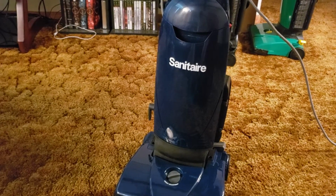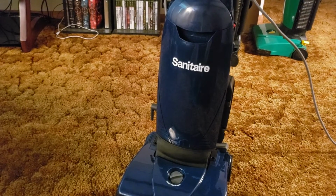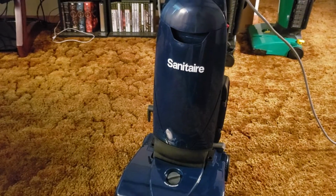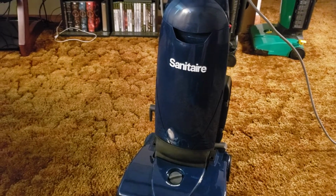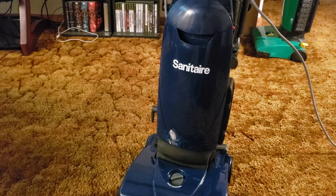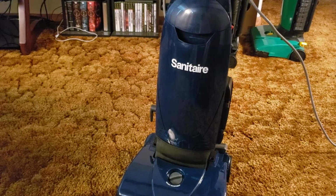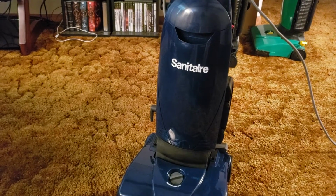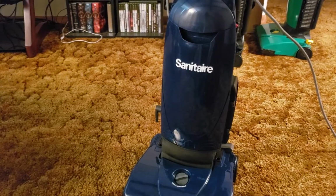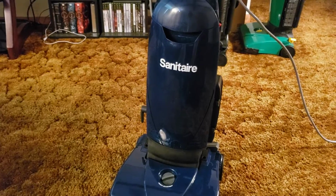I try to wait until I get a couple more, because I have a couple more that are from a premium brand that I am very fond of, and they're both the same SKU as each other, even though they're different models, if that gives you a hint. So I'm waiting for those 2 machines to arrive, and once they do, I will do another vacuum save video featuring 2 other machines that I've been wanting to get for a long time, but those in particular need some work.